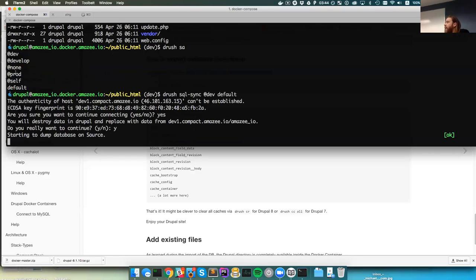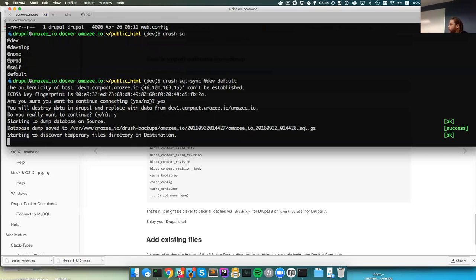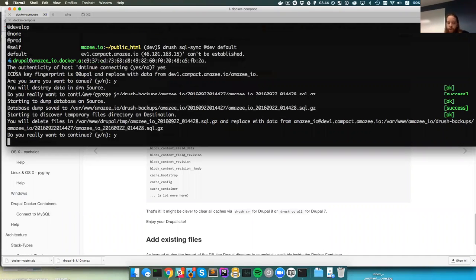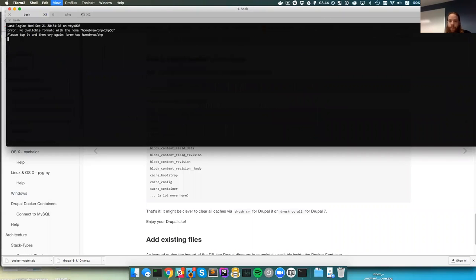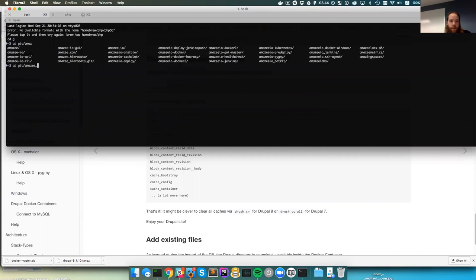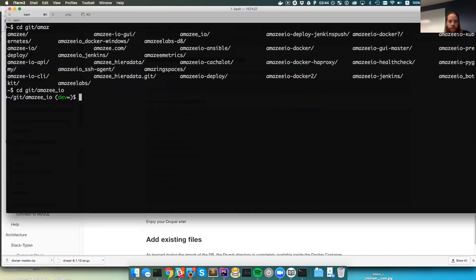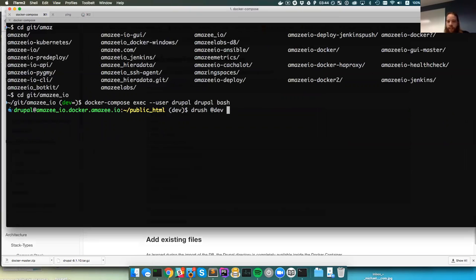So yeah, I don't have to keep the dumps with me around, which is just much, much easier and nicer. And with that, I can also connect. Another cool thing, I can say Drush @dev ssh, and I will connect to the dev site without needing to know how it's going to authenticate via SSH. You can see on the dev site, we have a hammer because it's a development site.